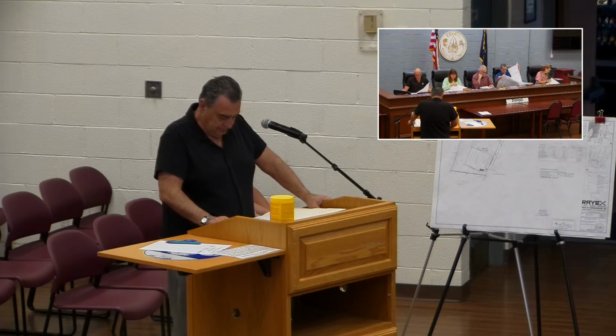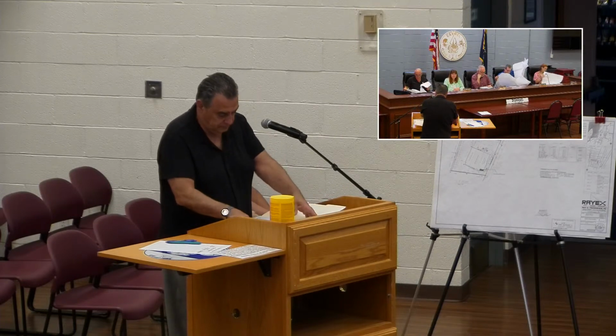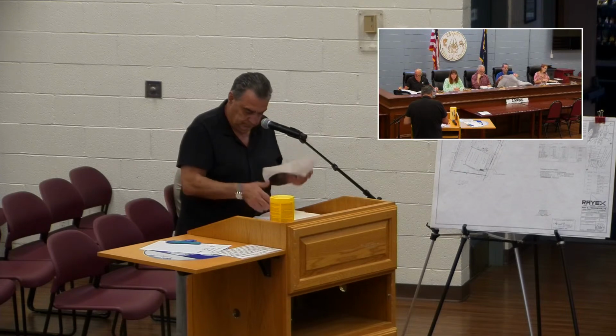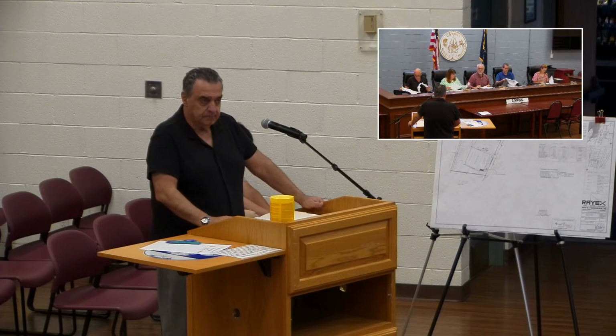A 32-square-foot freestanding sign is required. What is provided is a 40-square-foot proposed with two sides combined. Variance being sought is 8 square feet. Sign not allowed if building is less than 25 feet from property line. It is in fact 15 feet from property line, so they're looking for a variance regarding sign location. Code requires 25-foot side. What is provided is 17.3, and the variance you're looking for is 7.7 feet.